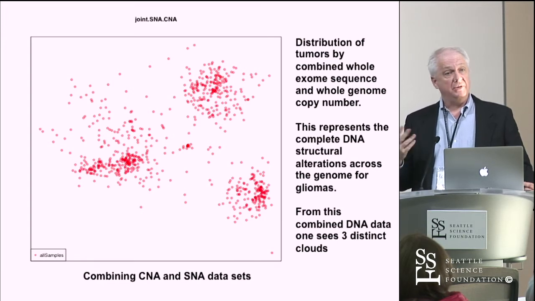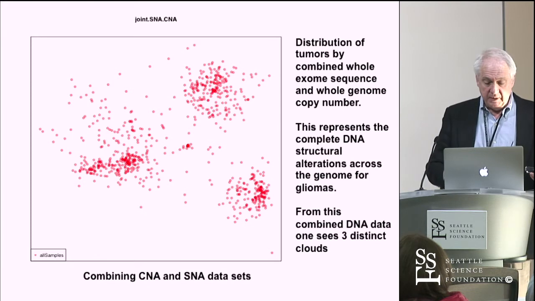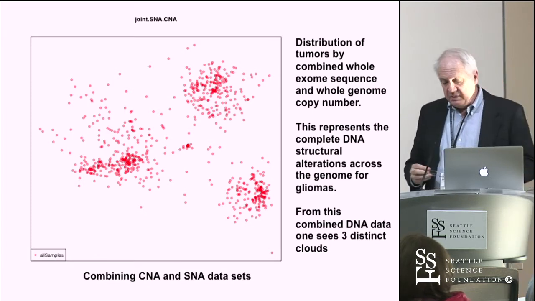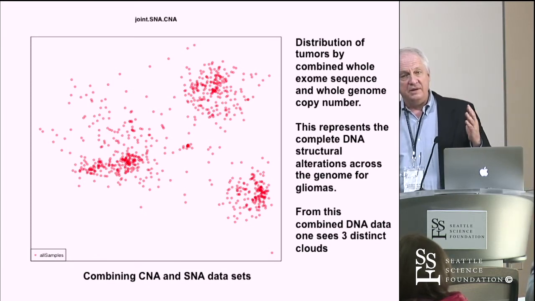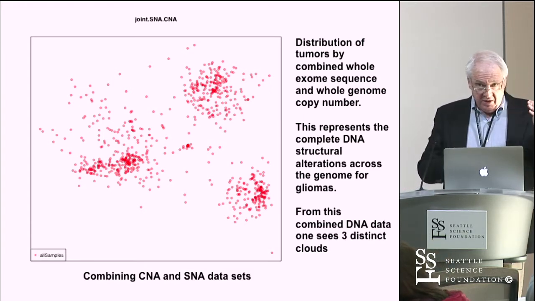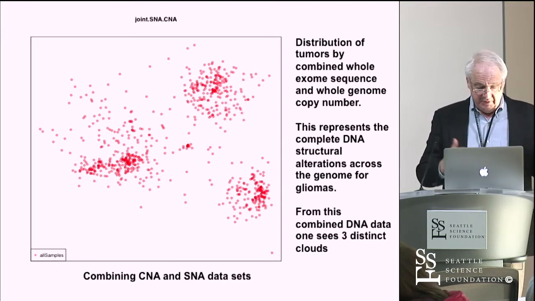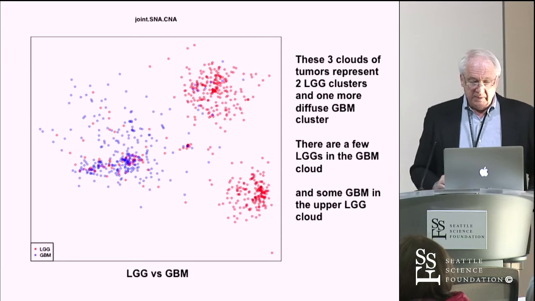So it's grade 2s, grade 3s, and grade 4s, all mixed together. Okay. So the other thing that you can do, many things you can do, but you can color these dots in based on specific characteristics. So, for example, I can color in the lower grade tumors versus the grade 4s with two different colors, and we can see what that distribution really is, what these dots are.